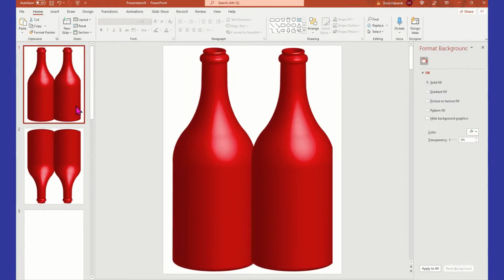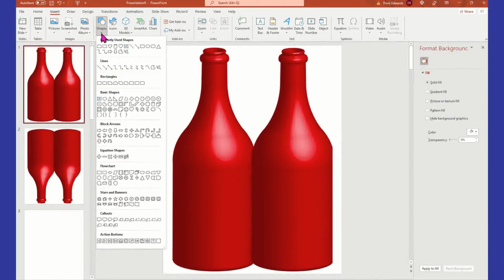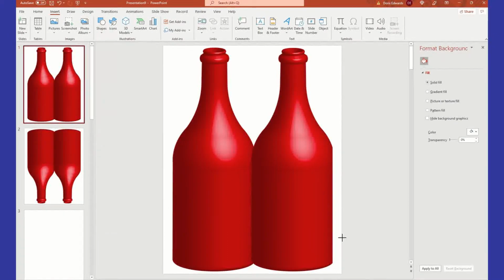So we're going to go back now. And what we're going to do is insert something cute on the front here. So we're just going to say insert, and we're going to do a shape. And I'm going to take this rectangle with the rounded corners from my shapes, and I'm going to place that right here on the front, okay?